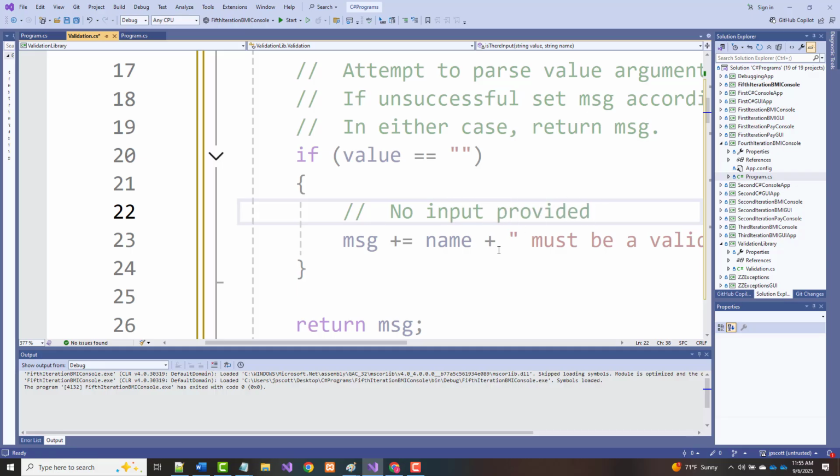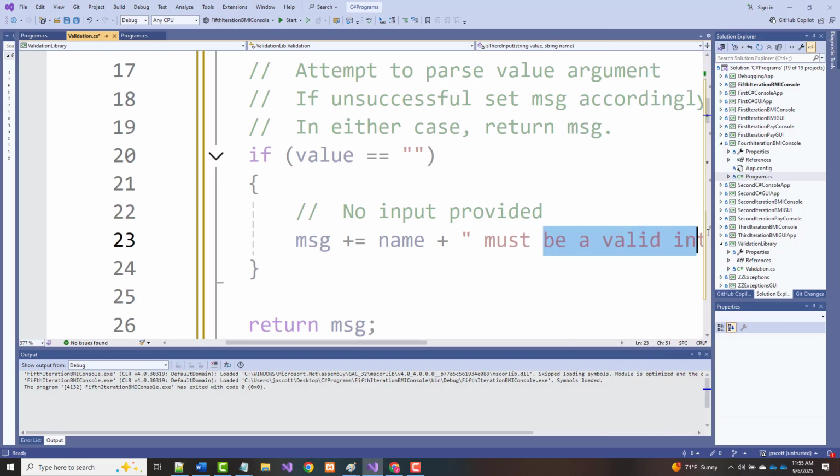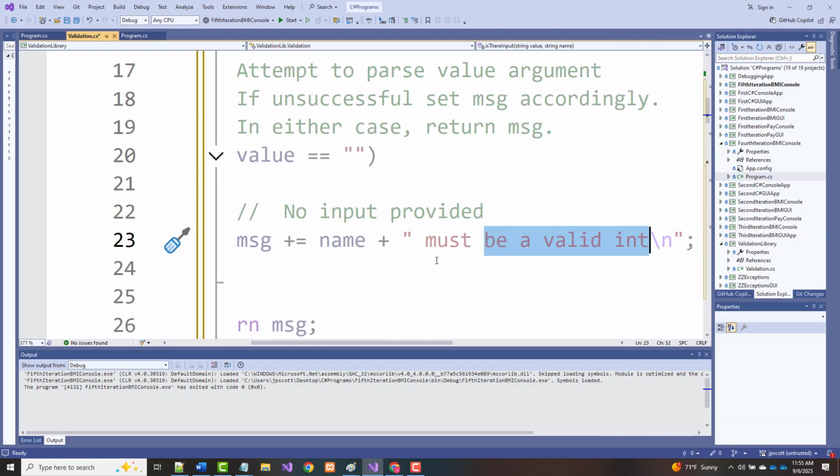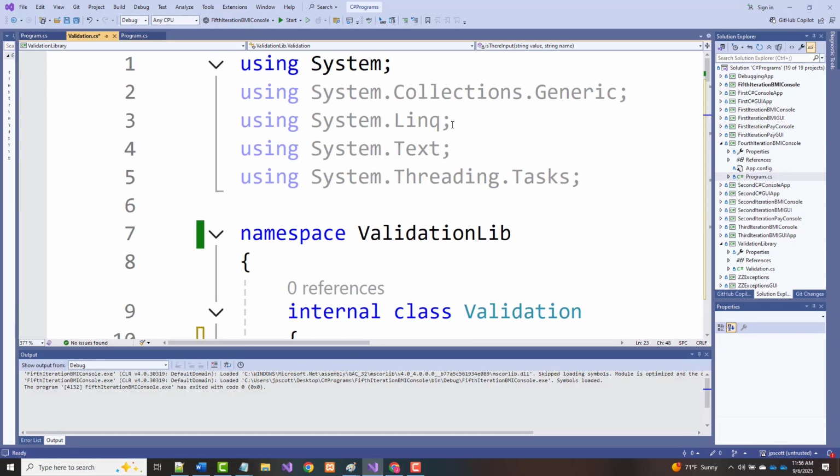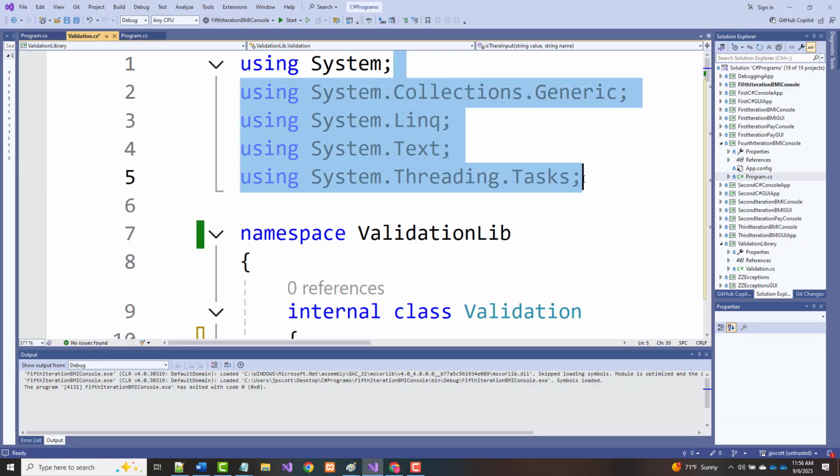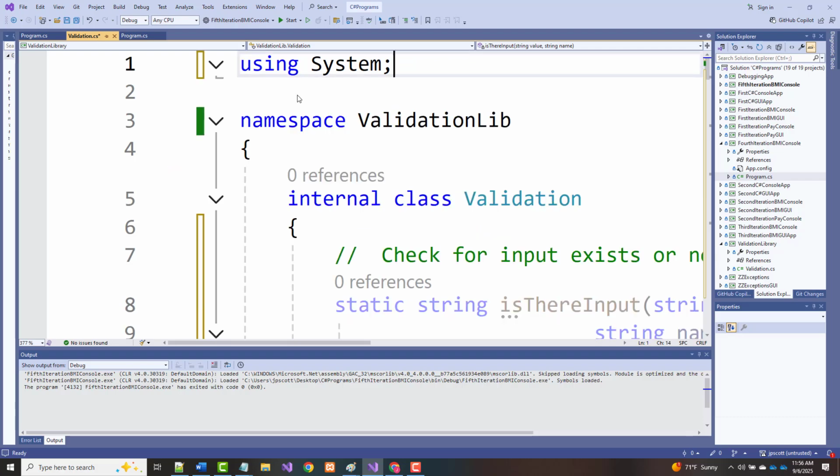So I'll say must, let's say, cannot be empty. That way, if it turns out that we've got something in here that we want to be able to check whether it exists or not, now I've got that. Again, I don't think I'm going to need any of these, and I won't even need my static because I'm not using that.